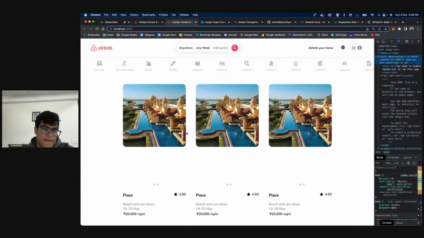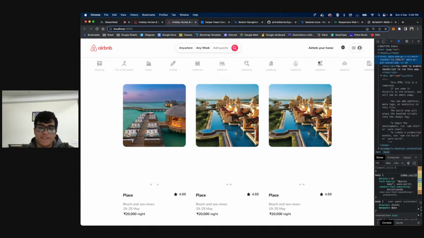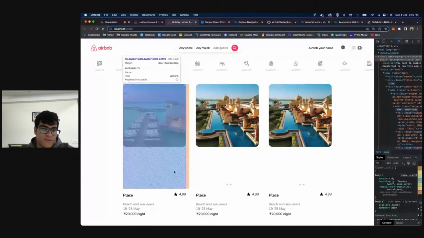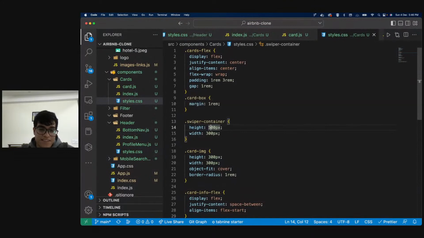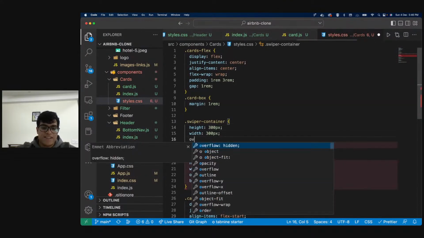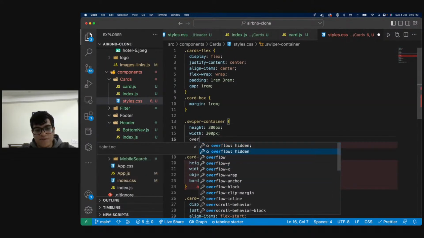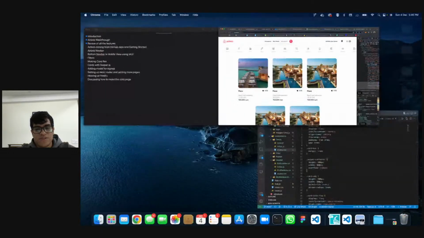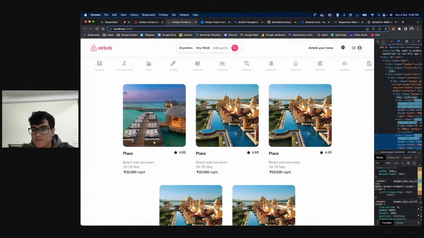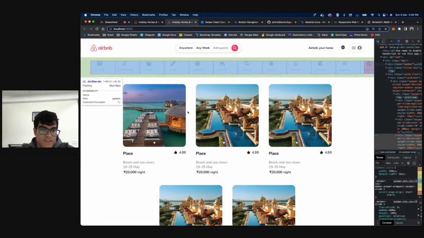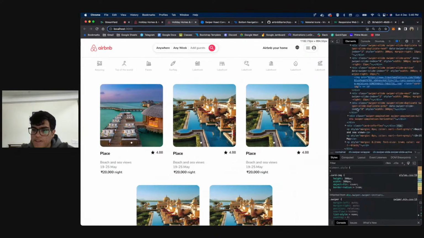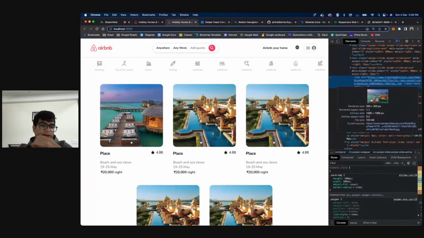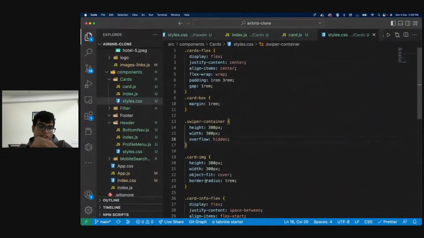As you can see, this is what happens. So basically there is an extra height to our swiper, right? And that is something that we do not want. So that is why I kept the height as 300, this as 300. And I think I should keep overflow Y or overflow hidden so that we cannot scroll. Right, for some reason this image is draggable, and I think that's a property of Swiper.js. I'm not so sure because our image has the same size and so does our Swiper container.